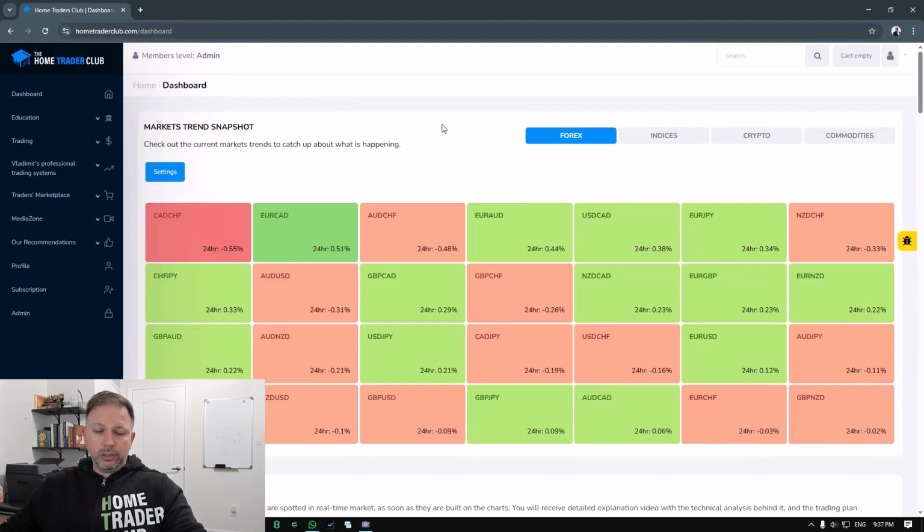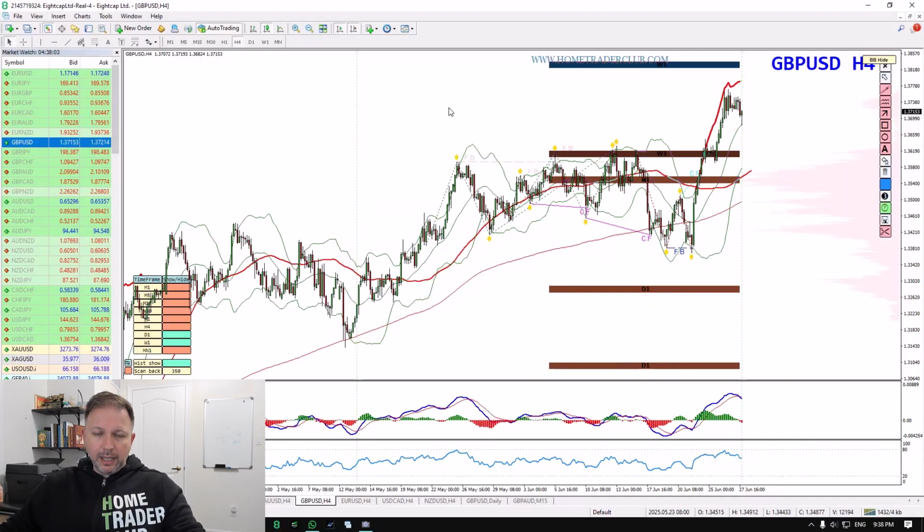In terms of numbers, if we go again back to the members area in Home Trader Club, we saw the euro dollar making the bullish run. Take a look at what starts to happen on the pound dollar. Also, the 1 month and 7 days are very positive, 1.5% and over 2% in 7 days, and the 24 hours starts to shrink, which means the grip of the buyers is losing momentum. The buyers lose the grip, and it is very, very likely to assume it is a sign that sales will build up. Again, it might take some time, but this starts to build up, and I think soon it's coming pretty much from the levels discussed.